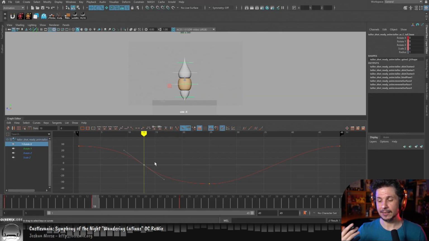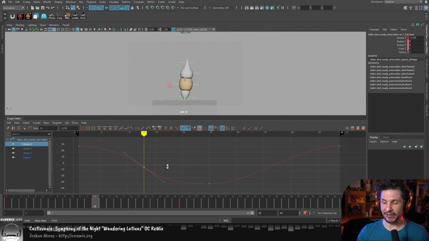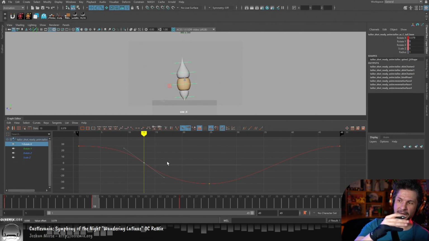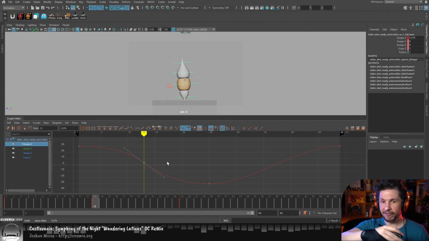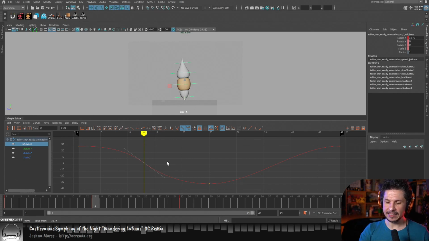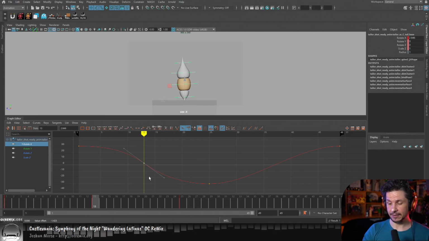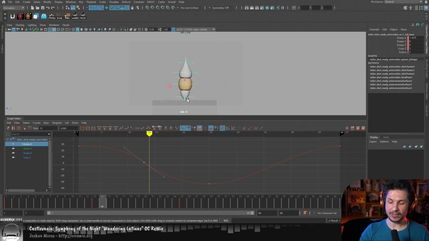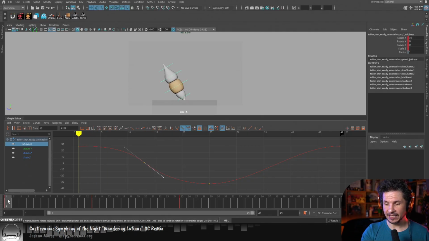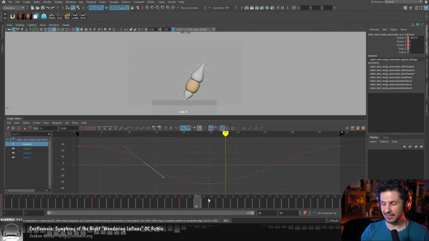I don't want that. So I'm just going to take this and favor it one way or the other. It really depends on whether I want that weight to take some time and then sweep through, or go fast and then ease in. In this case, to make it feel a little heavier, I'm going to favor the previous key just a little bit like that. Now when we go through our animation, notice how there's no straight frame. It's straight-ish, but not perfectly straight. And that's very important in making something nice and appealing.